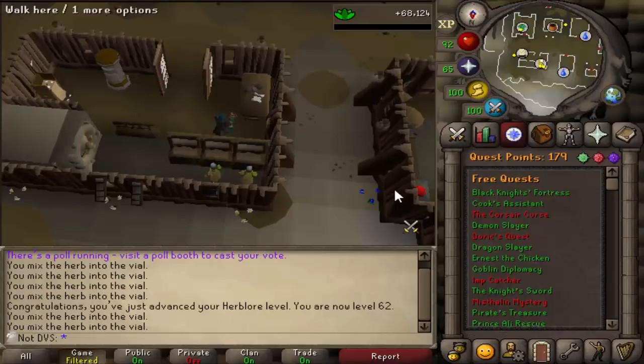Now that I'm done making all of these herbs, I can go ahead and finish the Lunar Diplomacy quest. I'm basically done with it. I just have to go into the Dream Realm and kill the boss. So there's probably like 15 to 20 minutes left in the quest.